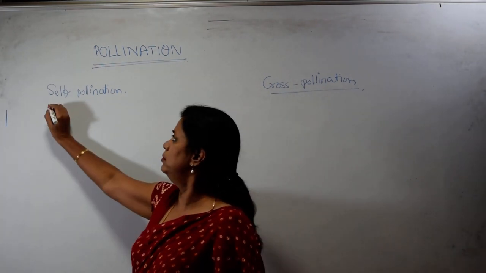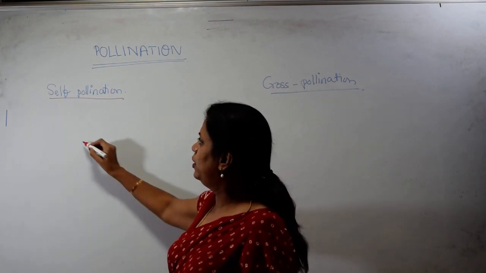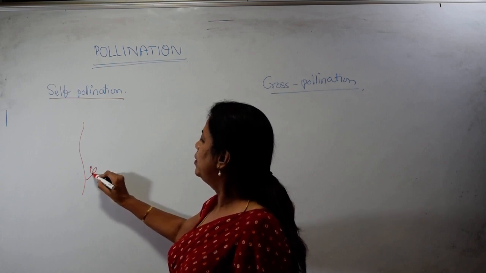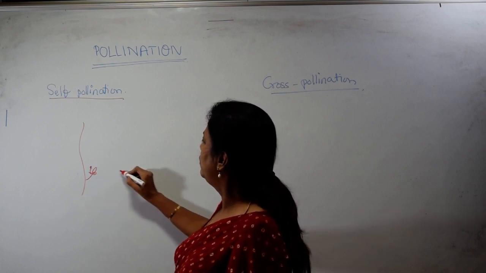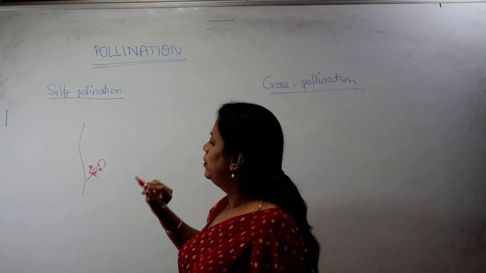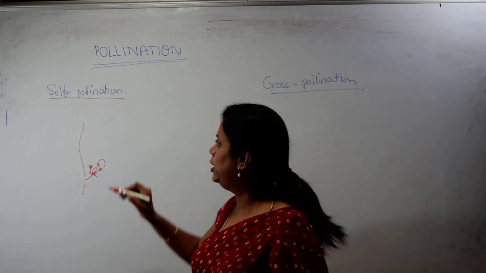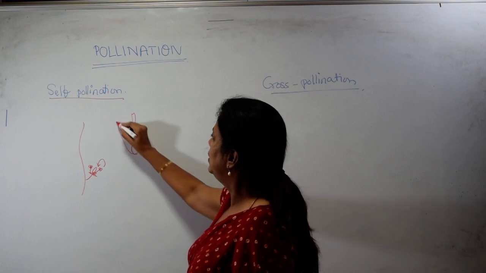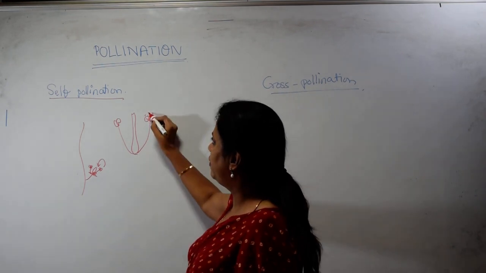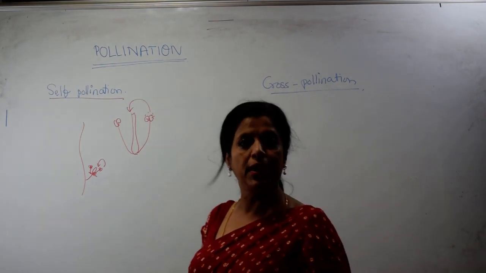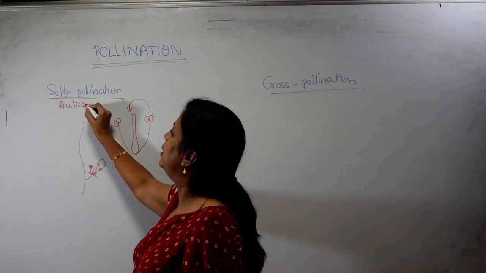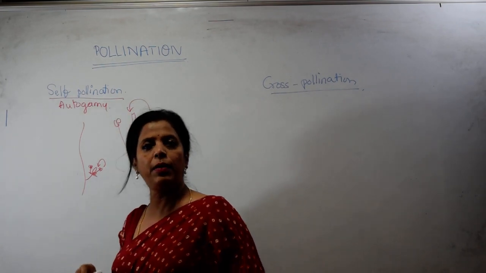Right? First one is called self pollination. What is the meaning of this? Suppose this is one plant and here there is one flower, right? So let me draw the gynoecium and androecium, okay, anthers and gynoecium. If the flower's pollen grain falls on its own stigma, it is called self pollination. This is gynoecium, this is androecium or stamens. If the pollen grains of the same flower fall on the stigma of the same flower, we call it self pollination. We call this also autogamy. Auto refers to self. Gametes are self.